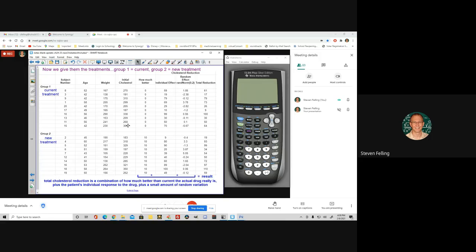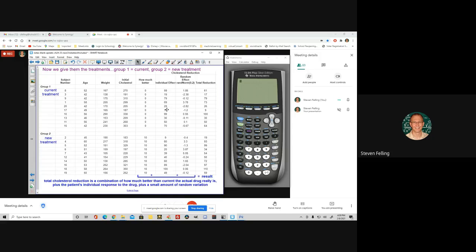And so we're going to compute the total amount of reduction in cholesterol that each patient had. And we're simulating here, we want it to be a factor of all the different things that might cause variation. So the total reduction definitely is going to be due to the drug, right? And we said that every patient is going to have some difference in their response. So I have some random numbers here that represent these patients. This just reflects random differences in the people, how they respond to the drug. Okay, so regardless of which drug would happen, it'll be more effective in some patients and less effective in other patients. And this was randomly assigned like this.